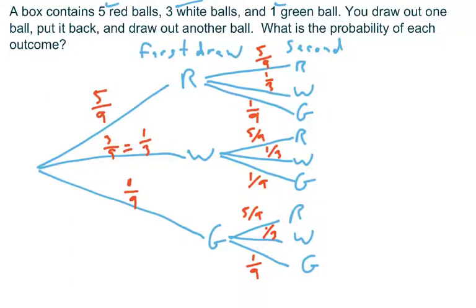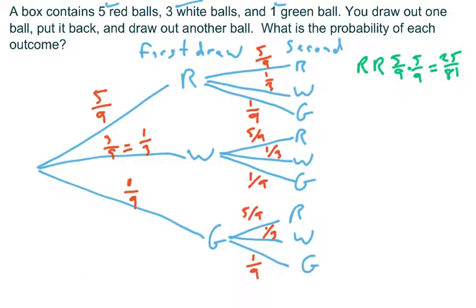The tree diagram illustrates that the outcomes that you would have would be, for example, I represent them this way, a red on the first draw and a red on the second draw. That's the top branch of the tree. What would be the probability of that? Well, in a multi-stage experiment, the probability of the combined result, one followed by the other, is simply the product of the probabilities along the branches of the tree leading to that outcome. 5/9 times 5/9. And that would be 25 over 81.